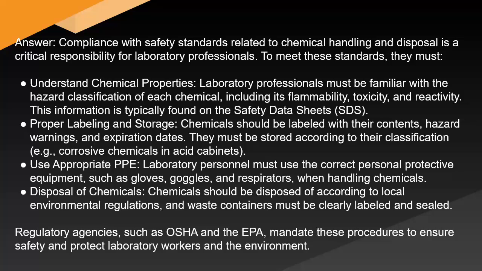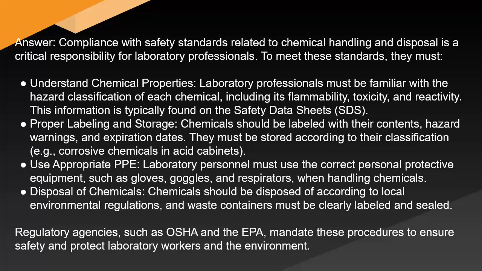Proper labeling and storage. Chemicals should be labeled with their contents, hazard warnings, and expiration dates. They must be stored according to their classification, e.g., corrosive chemicals in acid cabinets. Use appropriate PPE. Laboratory personnel must use the correct personal protective equipment, such as gloves, goggles, and respirators when handling chemicals. Disposal of chemicals. Chemicals should be disposed of according to local environmental regulations, and waste containers must be clearly labeled and sealed. Regulatory agencies such as OSHA and the EPA mandate these procedures to ensure safety and protect laboratory workers and the environment.